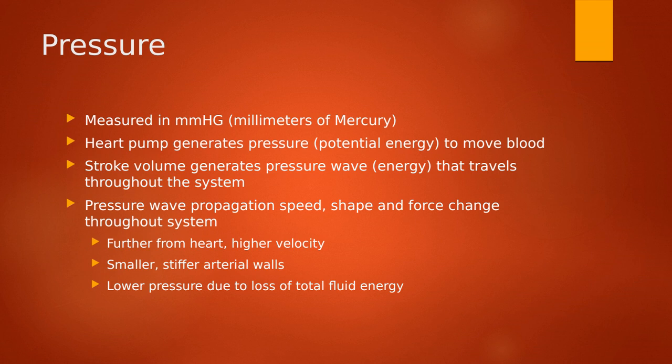So that initial amount of pressure, we are referencing that as potential energy because we're saying, okay, this ball of fluid, this little accumulation of fluid is going to have this much potential to get to where it needs to go. The stroke volume is going to generate a pressure wave. That's going to be our actual energy that travels throughout the whole system. That pressure wave propagation speed, so the speed at which that pressure wave is traveling throughout the system, the shape and the force of that wave is going to change as it travels.